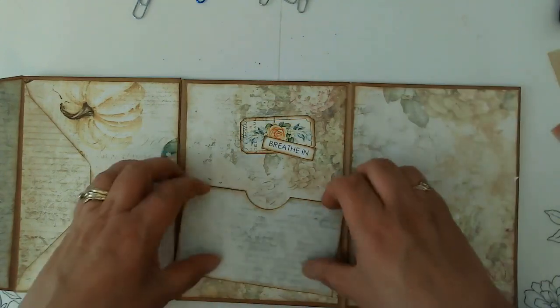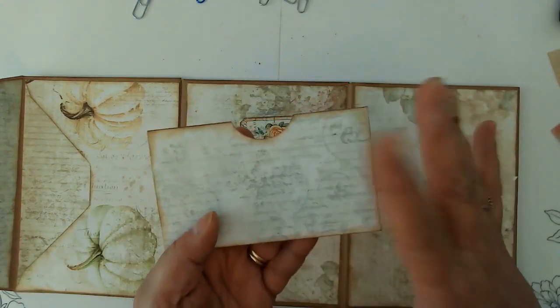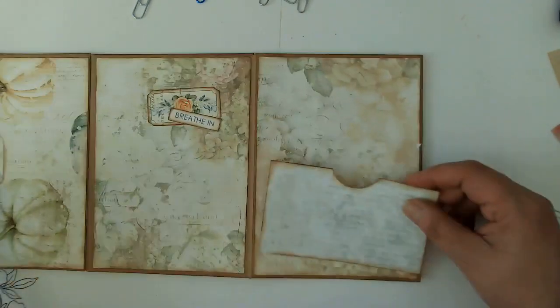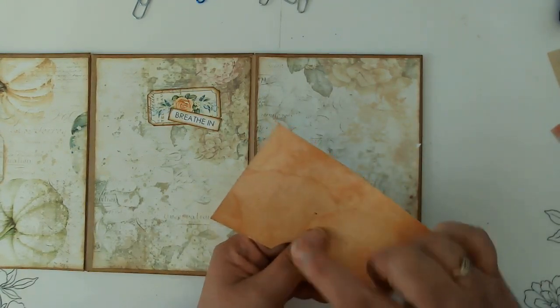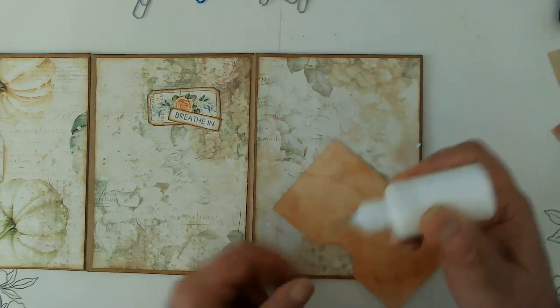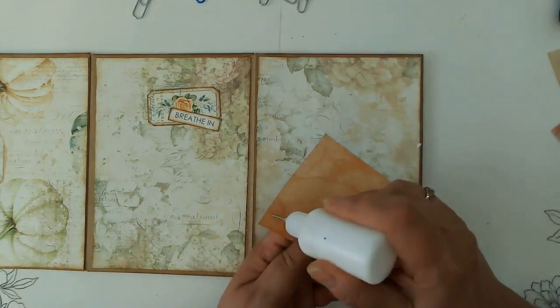So let's go ahead and get this over here again. As you noticed, I went ahead and cut my pockets. I did my notches and all. I think you guys all know how to do that, so I didn't need to really cover that. So we're going to glue on three sides. I like to hold my thumb here so that I know which side I don't want to put glue on, because I can get mixed up in a hurry.